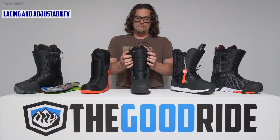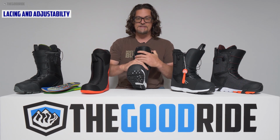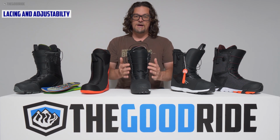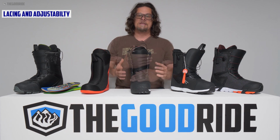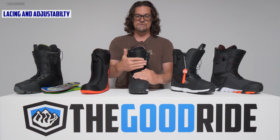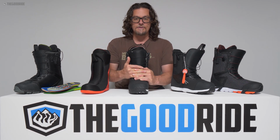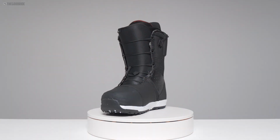So in terms of adjustability, you have double lacing. Lacing at the top, lacing at the bottom. I love that personally because I like riding a little loose on the bottom, a little tighter on the top, but you can mix and match, and there isn't really any overlap. And so some people love that. I love that the laces are completely separate. Other people love that overlap because they really want to wrap down around the ankle. So if you're one of those type of people, this might not be the boot for you.